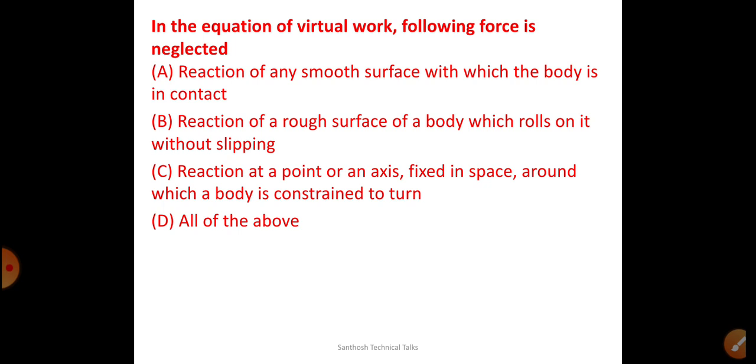And next, a super question. In the equation of virtual work, the following forces are neglected. In terms of virtual work, the reaction of any smooth surface with which the body is in contact can be neglected. The reaction of the rough surface on which the body rolls without slipping has to be neglected. And the reaction at a point or an axis fixed in space around which a body is constrained to turn can be neglected. So all the forces can be neglected in virtual work. For understanding virtual work, this question is a good example.